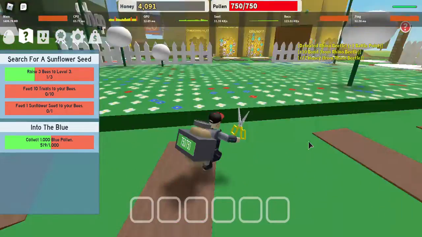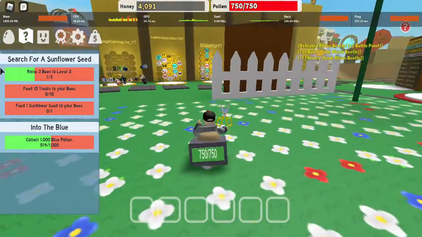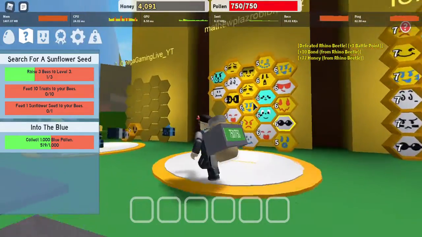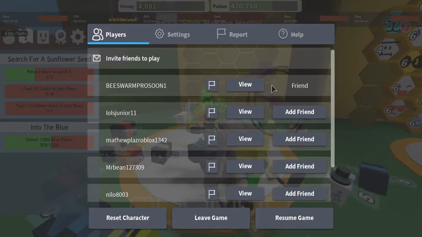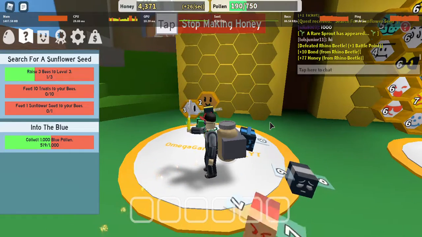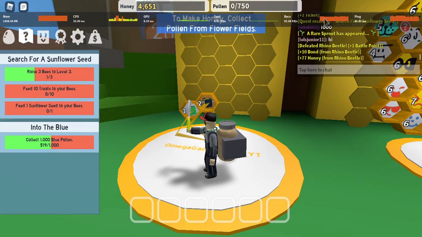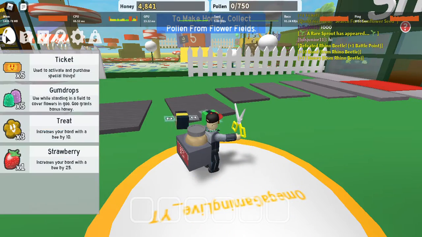Yeah, I'm just gonna get it. I'm trying to make sure it's not collecting any points. Why is my CPU so high? My graphics quality is at the bottom, so I don't know why my CPU is so high. My GPU is tiny, my center is tiny, my ping is huge, and my memory is at 1,409.38 megabytes. Don't know what that means.